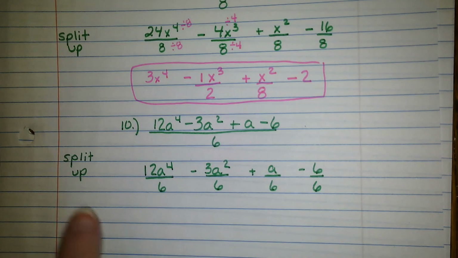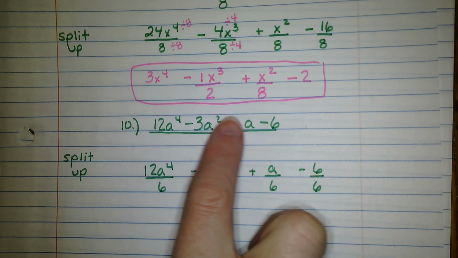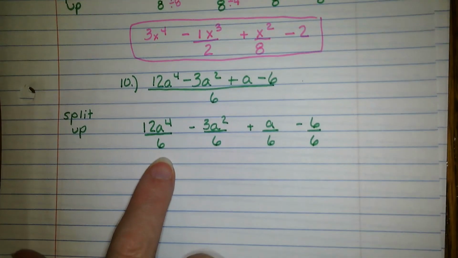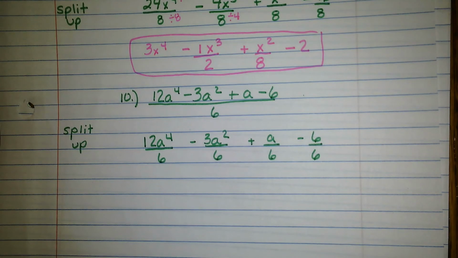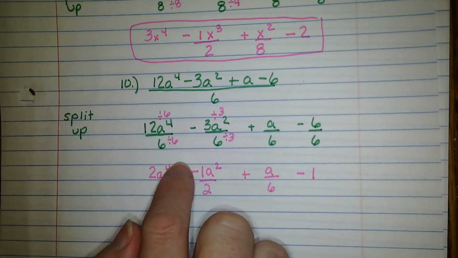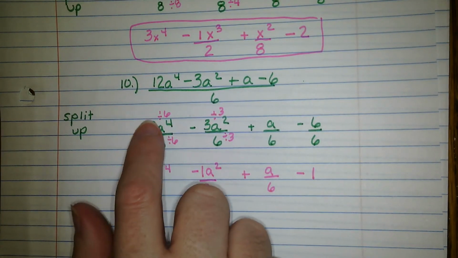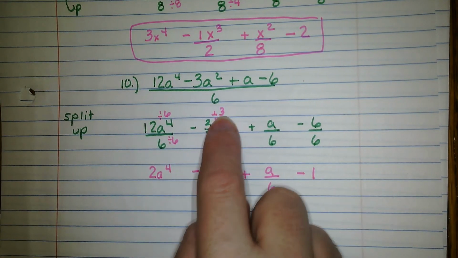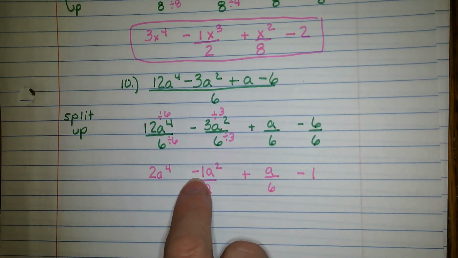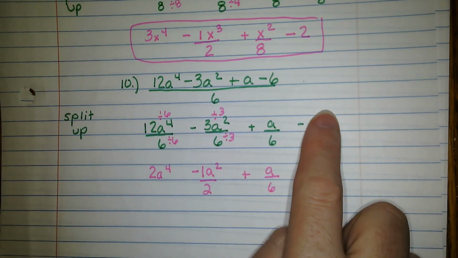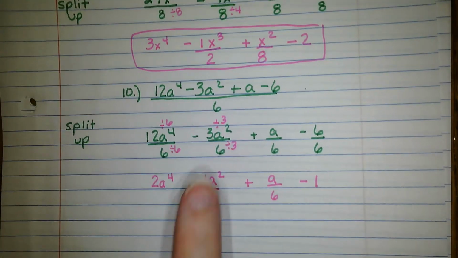All right, so as you can see, I split up all of my numerator terms and divided them all by 6. Now I'm going to do the division part. So you work on that, and I will be right back. All right, keep in mind that you're looking for the greatest number that divides into both of them. So 6 would divide into 12 and 6. That gives you a 2. A to the 4th, I'm dividing top and bottom by 3. That's going to give me 1a squared over 2. This one doesn't have anything, so I rewrite it, and 6 divided by 6 is 1. So this should be your final answer.